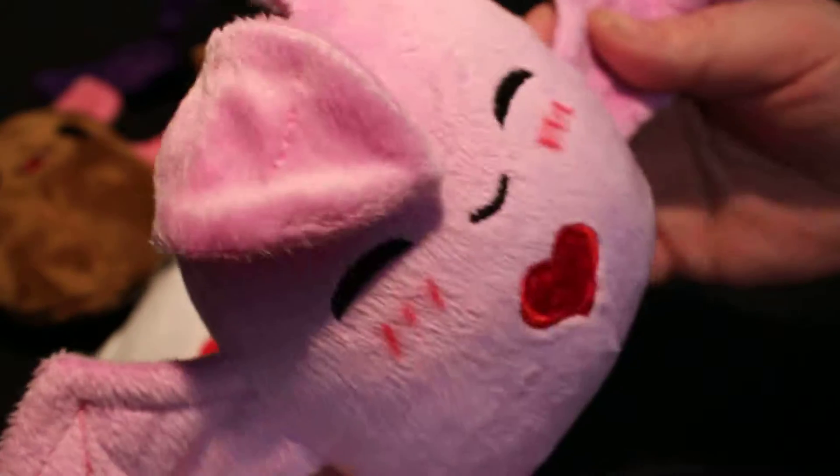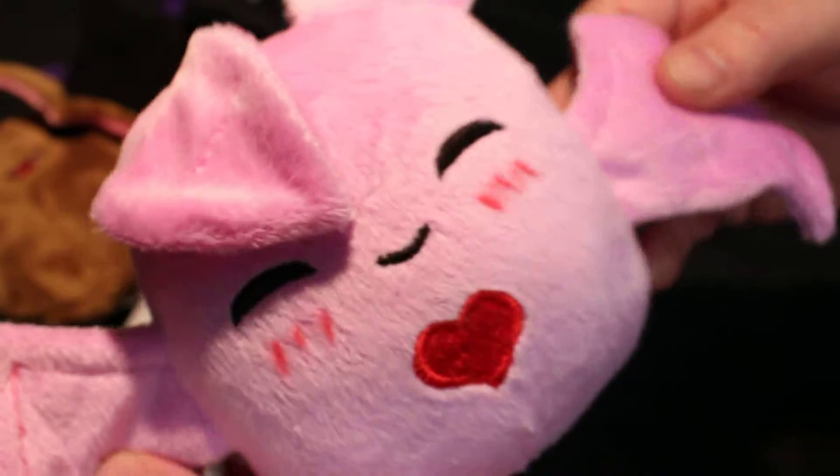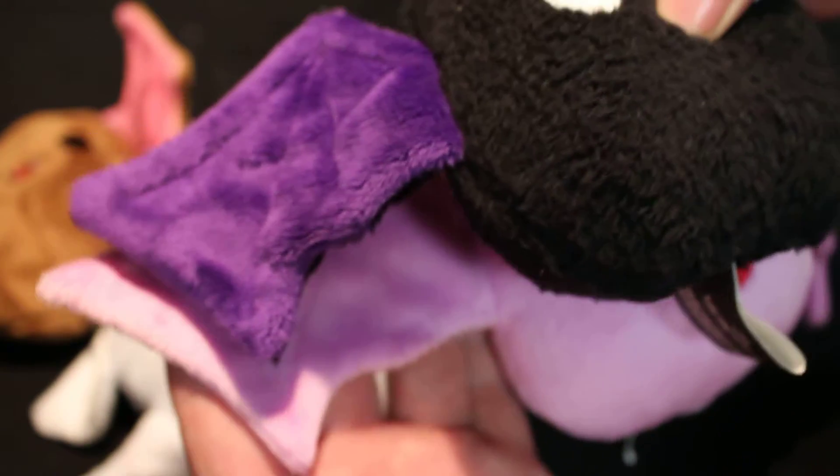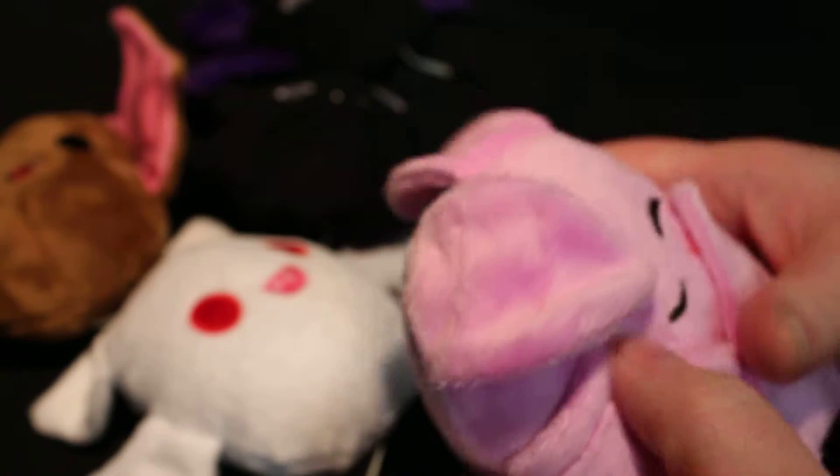This is Amore. Amore also has a wider body similar to Chubbs. I don't really think of Amore as being a chubby bat though — for some reason Chubbs looks chubby on Chubbs, but Amore, this looks natural. If Amore had a slender body, I think it would look weird. I really love the design on this — she put a lot of thought into these. The ear in this one is fixed to the forehead. If you don't like that, you can simply snip the little threads holding it in place, but I think this is the way she intended Amore to be. The other ear is still floppy and cute. And Amore's got a cute squinty face. The wings are similar to the others but have a slightly different pattern detail. That's Amore.